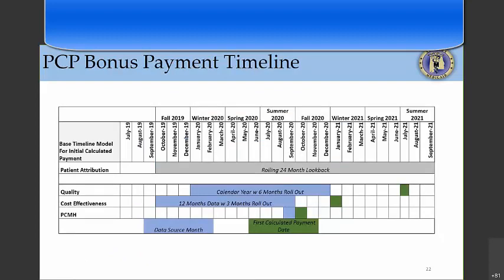As seen in the schedule below, payments in year 1 are based on attribution. The first calculated quality measure bonus will not be made until the summer of 2020. This will ensure the agency has adequate time to calculate the measures for calendar year 2020 with sufficient time for claims runout. During this time, however, the agency will issue quarterly scorecards that will allow practices to monitor their progress towards benchmarks.